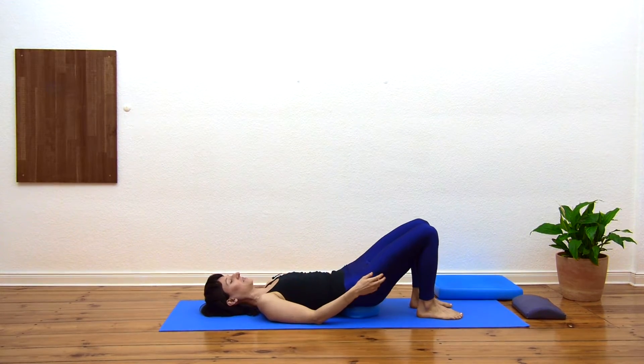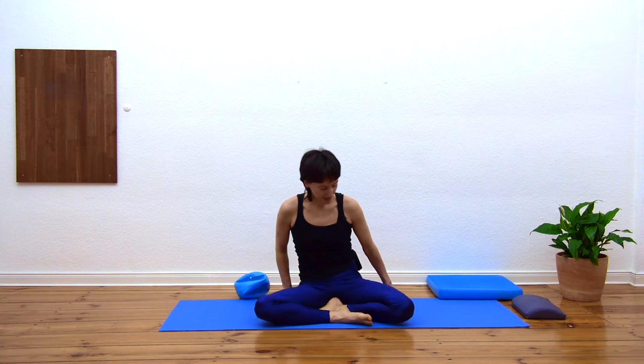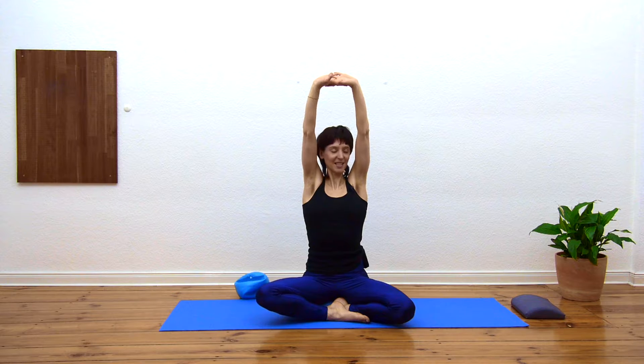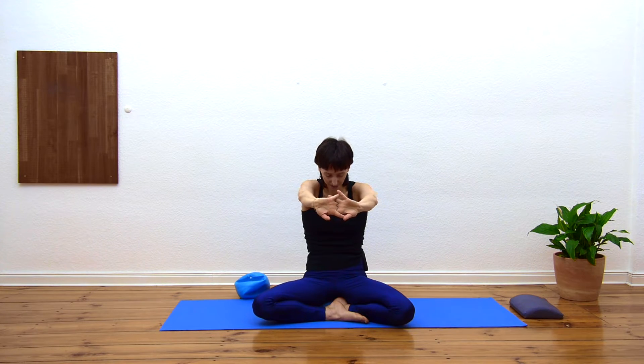One foot down at a time — carefully lifting the hips up if you're on the ball — and we'll make our way up to sitting. Sit cross-legged; if it's more comfortable to sit up on something, we want you to be very comfortable. Interlace the fingers and reach the arms up towards the ceiling, neck relaxed, two deep breaths, pressing the hands up trying to release the base of the skull. As you inhale, relax the arms down. Interlace the hands behind the back, reach the knuckles towards where the wall meets the floor, squeeze the shoulder blades together, carefully looking up if that feels okay for the neck.